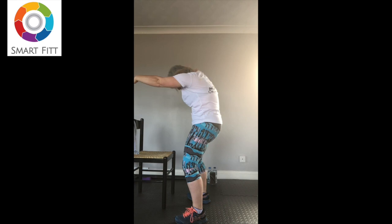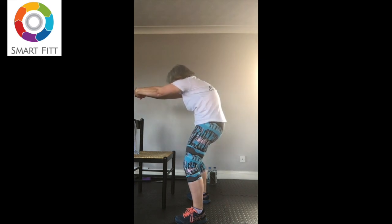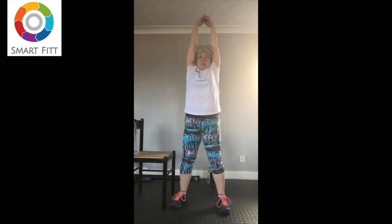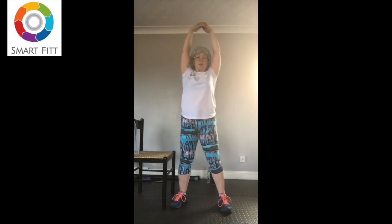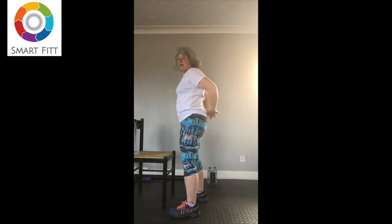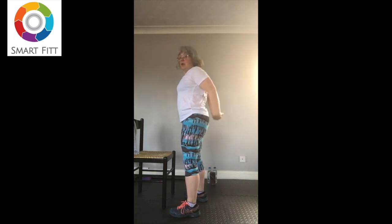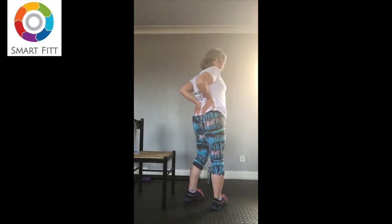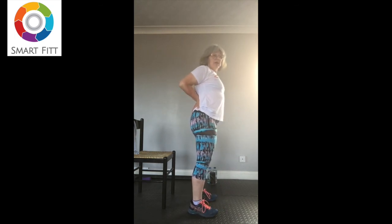So you feel a stretch all the way across the back there, and then we're going to grow. Pull yourself up really tall, drop the shoulders. So do that move again. That was the stretch. Then we drop the shoulders, let the arms go around. And you can either clasp them at the back and pull the chest open, or you can put your hands onto your bottom and try and get the elbows as close together as possible. Okay? If you're doing this move, try not to do that. Pull it in nice and tall. Okay?